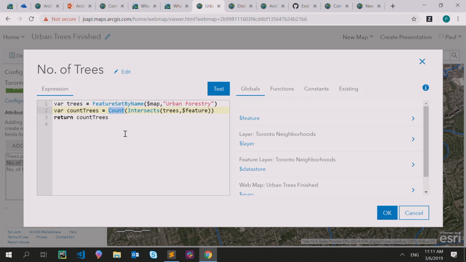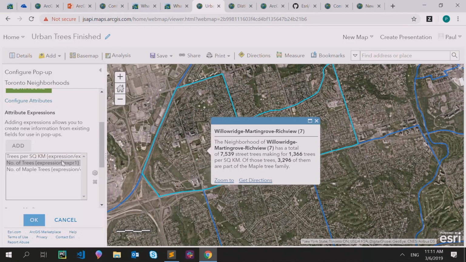We're trying to be really smart under the hood about how we query this data so that you can do really interesting things and still have it be really fast. I'll talk a little bit about how Arcade executes those queries later. And then all I'm doing is returning that variable. So it's a simple case. There's no filtering. I'm just doing an intersect and a count, but I'm doing it all on the fly. I didn't have to create a new layer or duplicate data. It stays entirely up to date as the tree layer changes, which is pretty neat.